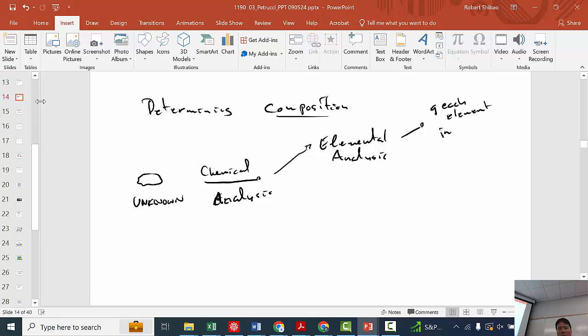in a given amount of sample. So let's say you send out a 10-gram sample or a 100-gram sample, and they'll tell you how many grams of each element are present in there. And there's different techniques for different elements. And so some elements are easier, some elements are harder, and so the cost per element varies. And it can get expensive.